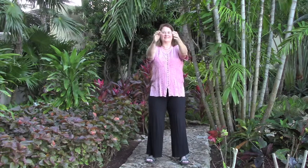Energy rising, opening the curtains, and back in and down. Coming up, opening the chest, and back in and down. Breathing in as we come up, breathing out as we go down. Nice and smooth and easy.